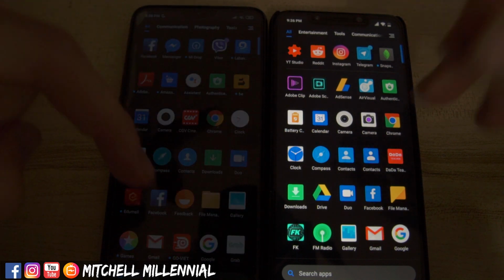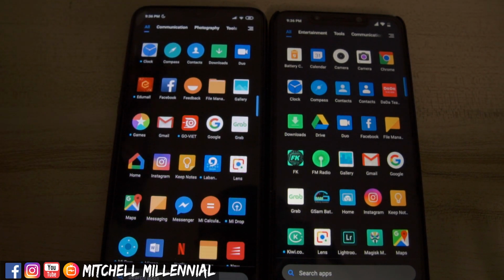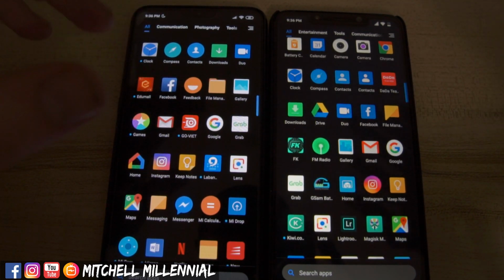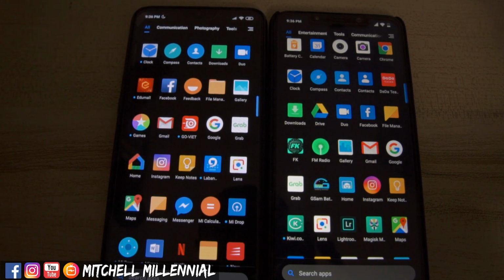You guys know what I like to do. I like to open up some everyday apps that we would all be using. You guys can see how quickly these devices open them and move through the system UI. We'll go back and see what apps we have stored in memory. If you're looking for a hardcore gaming or benchmarking type of comparison, you're not going to find it here. The question that I want to answer for my viewers is whether or not the Mi 9 will be a tangible performance upgrade in everyday use.